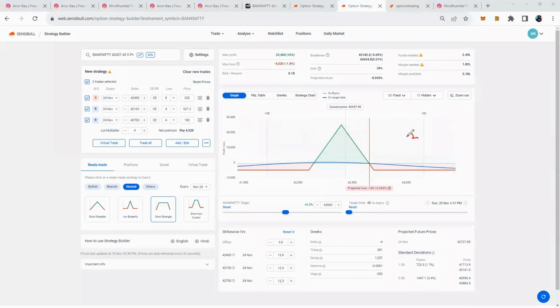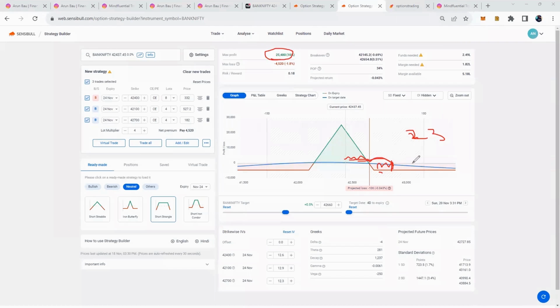Now what happens is, let's say the market is at around 2:30 p.m. and is trading over here on the upside. But due to a quick fall, suddenly the market reversed. The moment the reversal comes, even if I'm having a loss of, let's say, 3,000 or 4,000 at this point, immediately when the market comes here, you'll get a profit of 10,000 or 15,000 or 20,000, because your max loss is 25. So you'll be getting a profit of 15 or 12 or something like that. Immediately you can close it off.